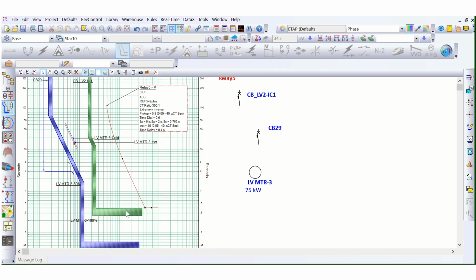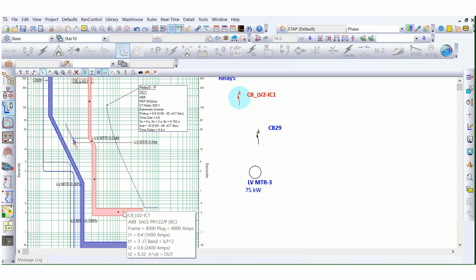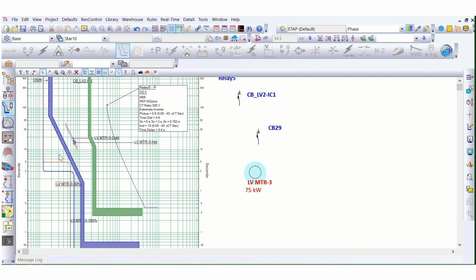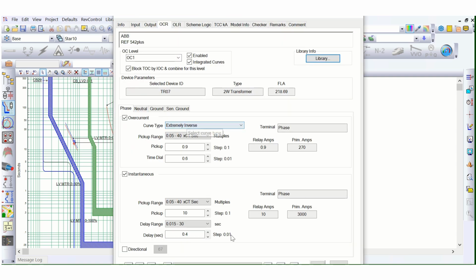If you can recall, this is the downstream low voltage side, the transformer low voltage side circuit breaker, which is coming to the LV 415 volt switchboard, and this is the motor protection circuit breaker, and this is the motor starting curve. So we need to give the time delay here.